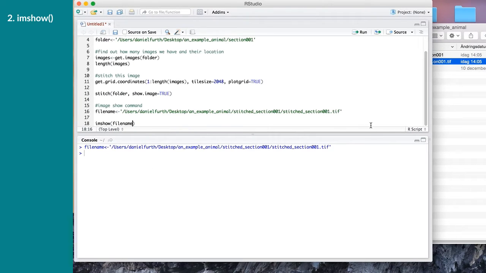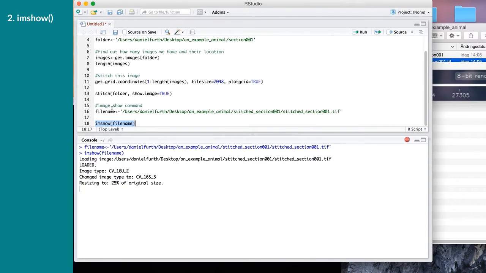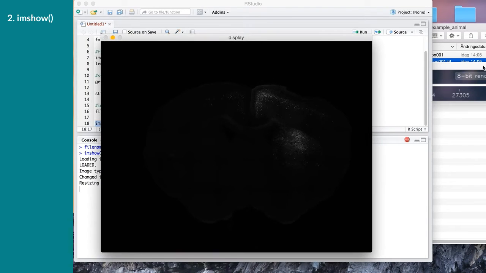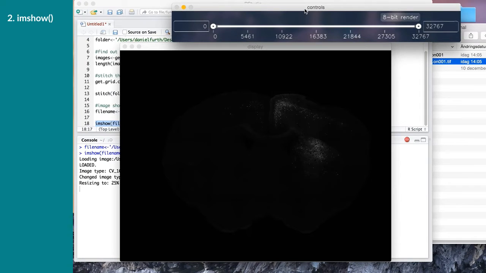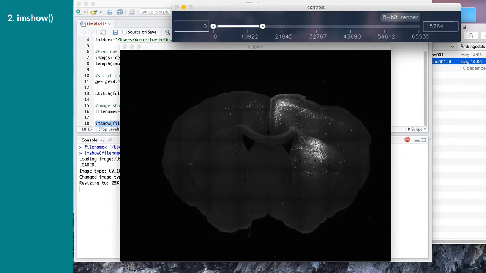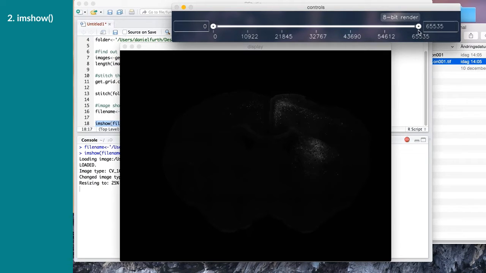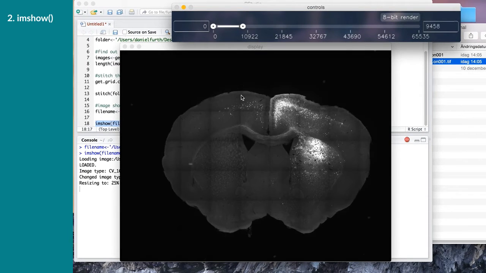So like that, and then we run this. There. So it starts loading now this roughly 300 megabyte TIFF, and now it's open. So there we have it. And we also get this control bar that you will recognize later on when we do the segmentation. As you can see, with the control bar you can then adjust the upper and the lower limits that you want to display. It's called like an 8-bit render, because your computer screen would roughly only display the 8 bits, whereas your image format is 16 bits. That is 2 to the power of 16.